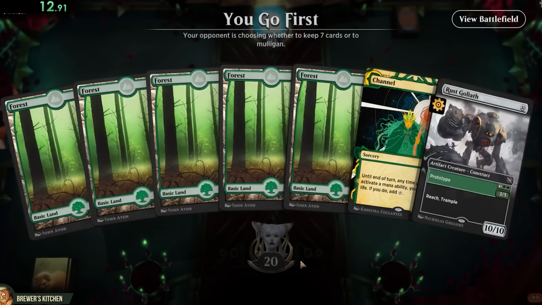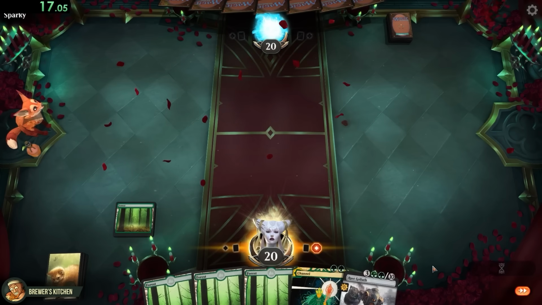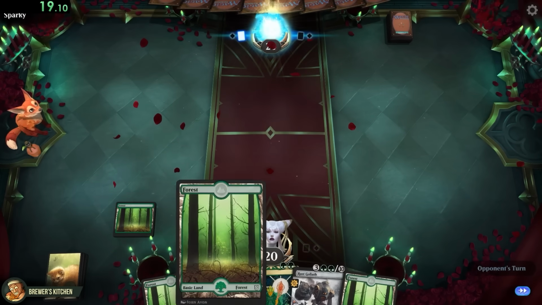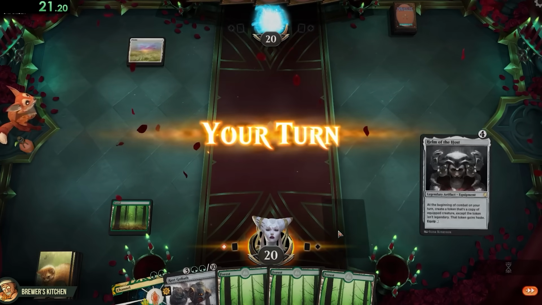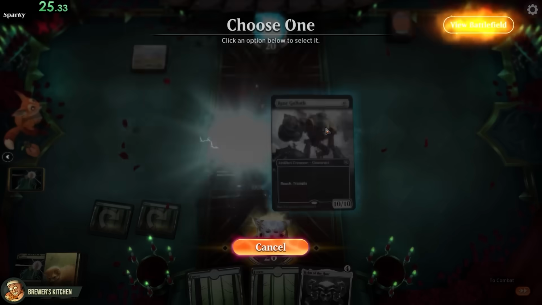Alright, starting off with a Mulligan. Okay, I mean, there's gotta be a reason I show you this game still, right? So, play a forest, a bit of a sloppy execution here. Sparky on whites. Oh, and there's the Helm of the Host. Alright, cast a channel and then play a Rust Goliath.